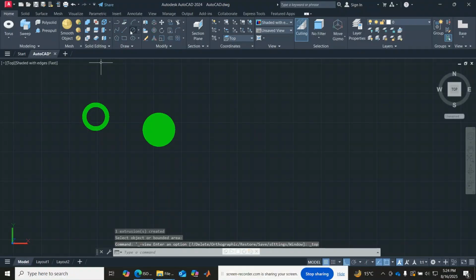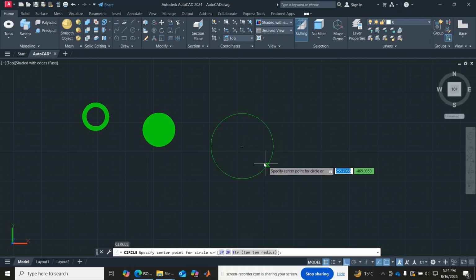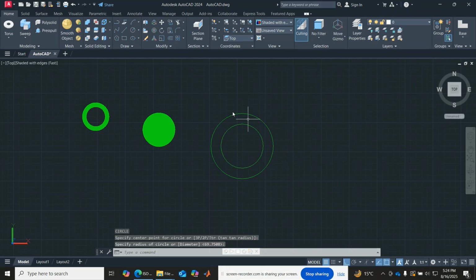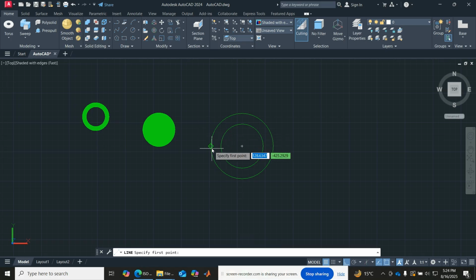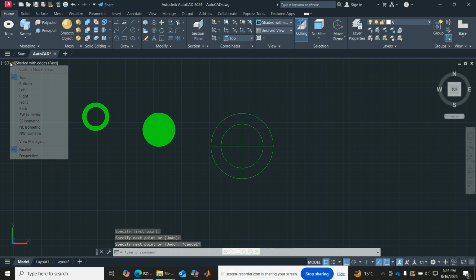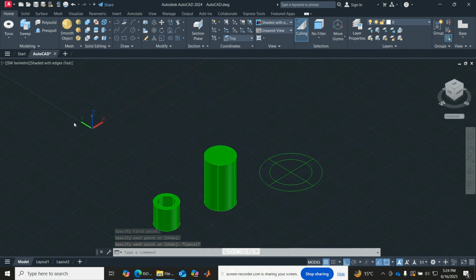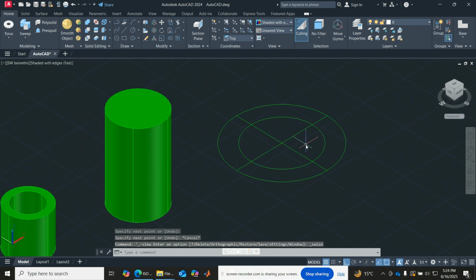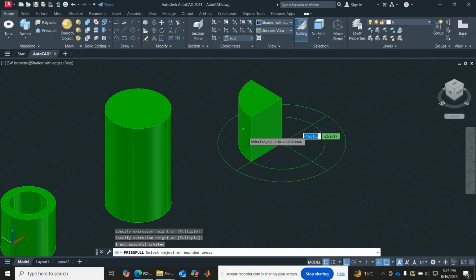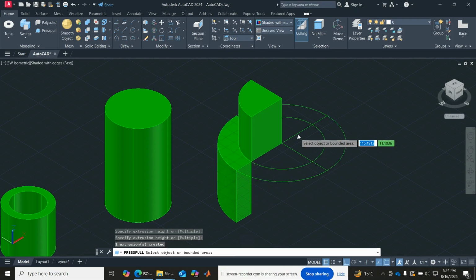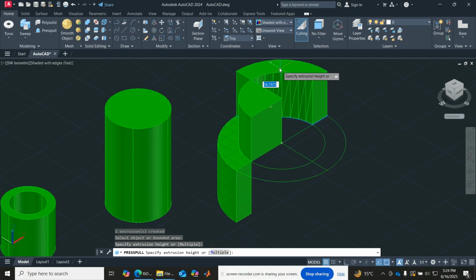You see? Kwa mfano tena, hapa tuchore kwenye top view. Alright, let's say we draw a cycle here, another cycle, let's say here, and then let's say we draw a line, let's say from here to here, again another line from here to here. Okay, let's say southwest isometric. Hizi bounded regions zote unaweza ukazi press pull. So ukisema press pull, unaweza ukapress pull hii region, ukapress pull hii region.